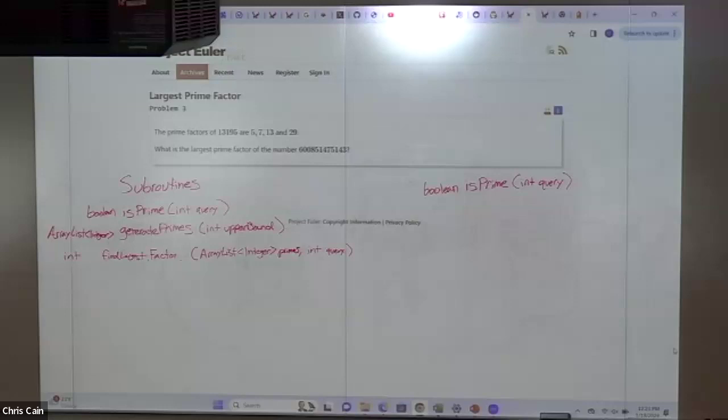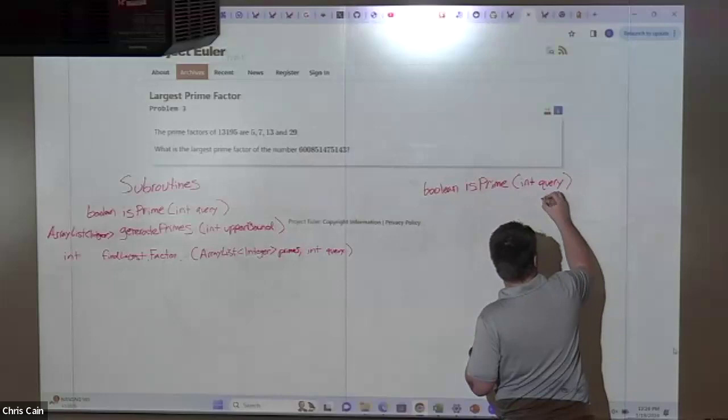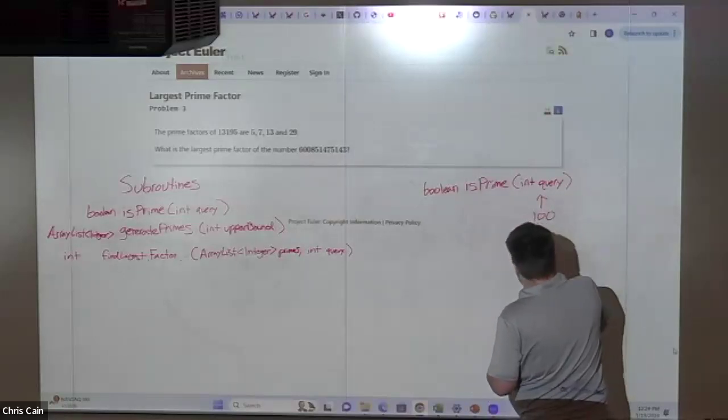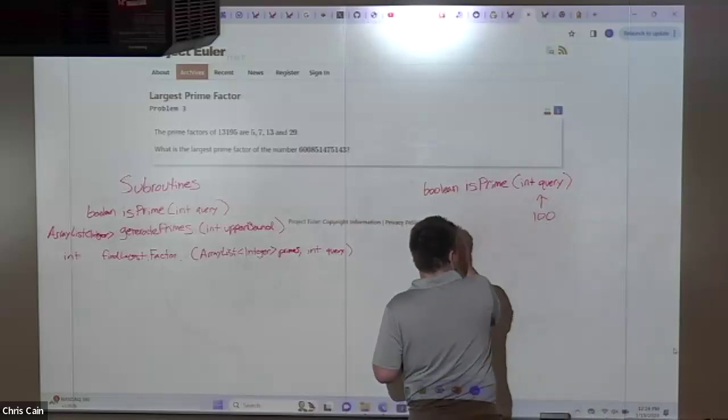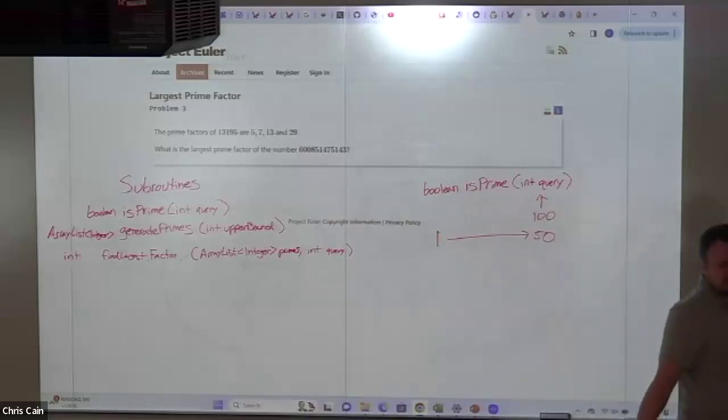In the worst case, what is the largest number that we would need to consider in order to determine whether or not the number is prime or not? 1/2 the query that you're throwing. I'm going to give you an example of this query. Let's say it is 100. So you're saying if we go from 1 up to 50 and check all of those numbers, and by 50 we've not found another factor other than 1, we can stop.